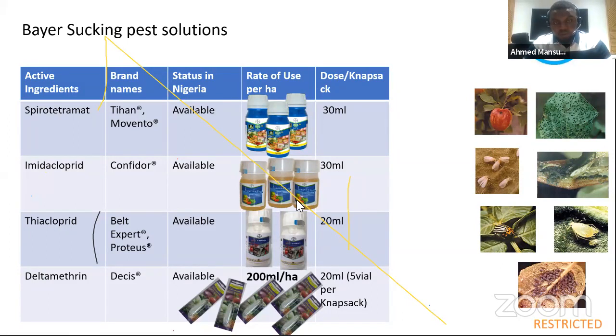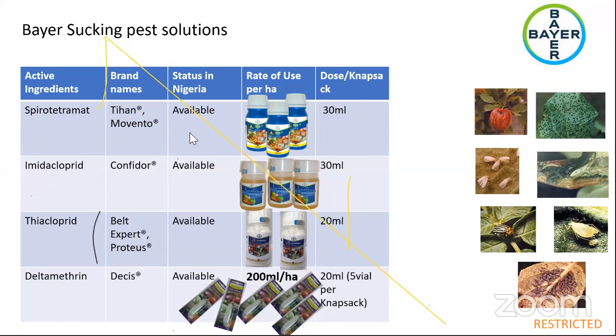Okay, that's on imidacloprid. Imidacloprid is designed to work on foliar and on the soil. You all know what vapor means, like the way smoke moves. If you spray imidacloprid, that's Confidor, on the soil for drenching to control soil insects, it has the ability to migrate within the soil where you did not spray. It moves some distance ahead and controls those insects within that space. So that is vapor action for imidacloprid, specifically for the soil insects. So it's designed for both foliar, that's for leaf, and for soil drenching.